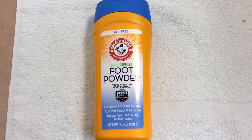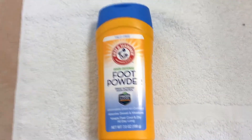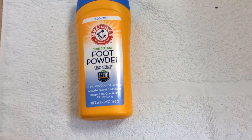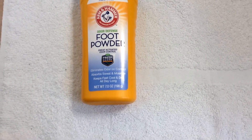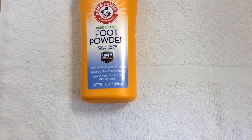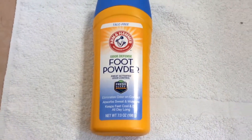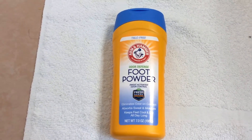I trusted this because it was the last one in the store, so I figured it must be good stuff. What I do is sprinkle a little on my hand and powder up my feet, or pour some in my sock and shoes. The only thing is that when you wear pants it may get on them depending on how much powder you use — especially if you're wearing black pants. But other than that, I really don't have any complaints. You're going to have some fresh-smelling feet, especially being very active and standing on your feet all day.